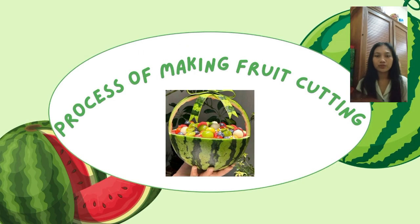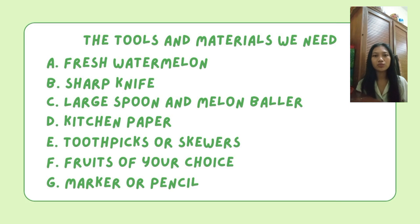Let's move to topic 2. Before I start, does anyone know how to cut watermelon into a beautiful shape like this? No? Let's look at the tools and materials we need. 1. One large fresh watermelon. Choose one that is round and has a strong skin. 2. Sharp knife for cutting and carving the watermelon. 3. Large spoon and melon baler for scooping out the watermelon and making fruit balls.